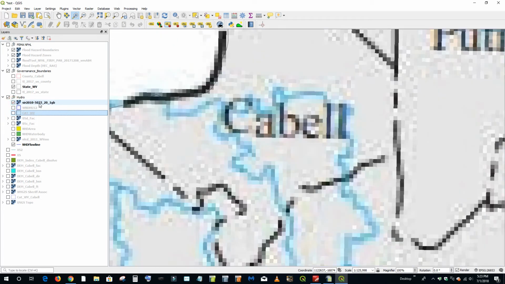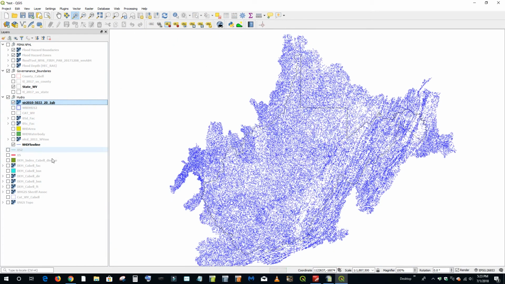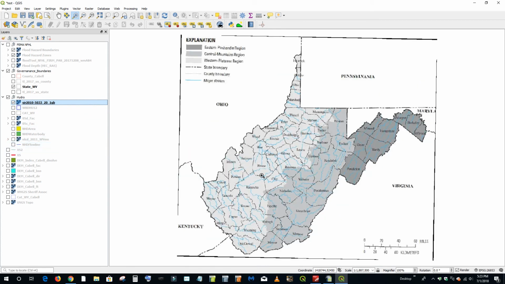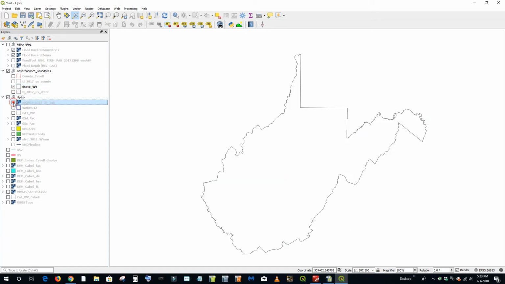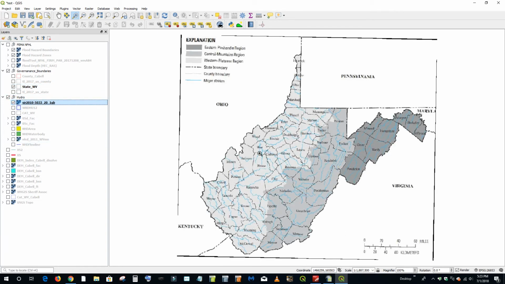Here's another interesting layer, and let me see if it'll let me show you at the state level. This is a study from USGS where they've actually evaluated discharges. And this is where I want to shift to some of the other programs that support calculating the BFE, because this is one of them. This is a report that USGS did, and I actually pulled this map out of the report and geo-referenced it, in this case, with the state. And it breaks the state up into areas: Eastern, Central, and Western.